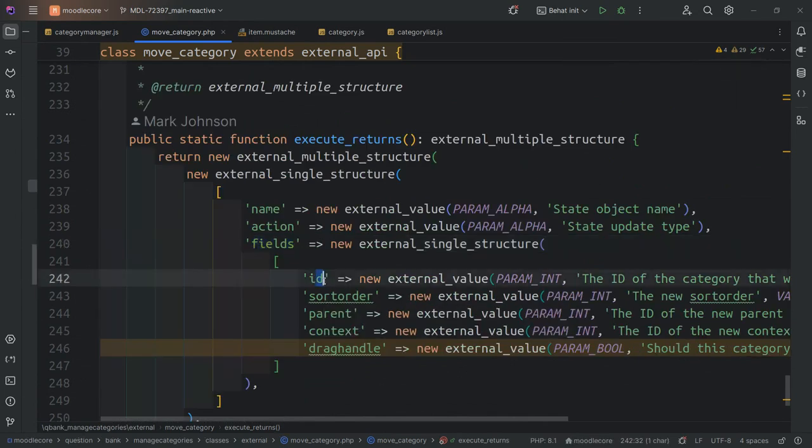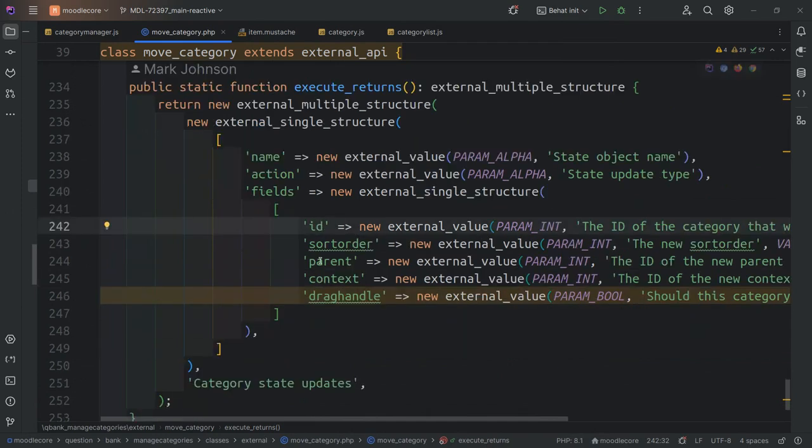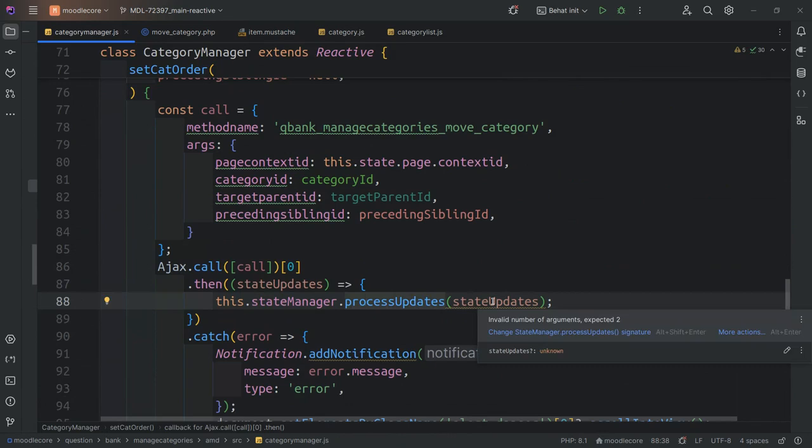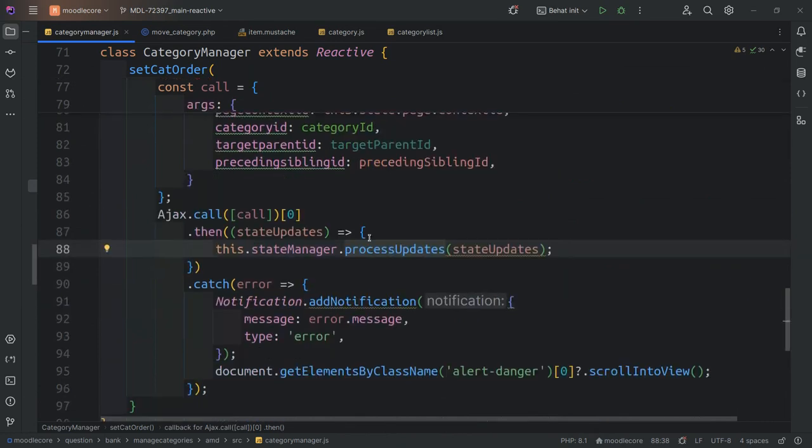You need to have an ID so it knows which one it's updating, and then all of the others in this case are optional. But basically any web service can return a structure like this, and then in the JavaScript you can pass it to state manager.processUpdates, and it will handle updating the state and firing the events inside the sort of black box of the state manager.